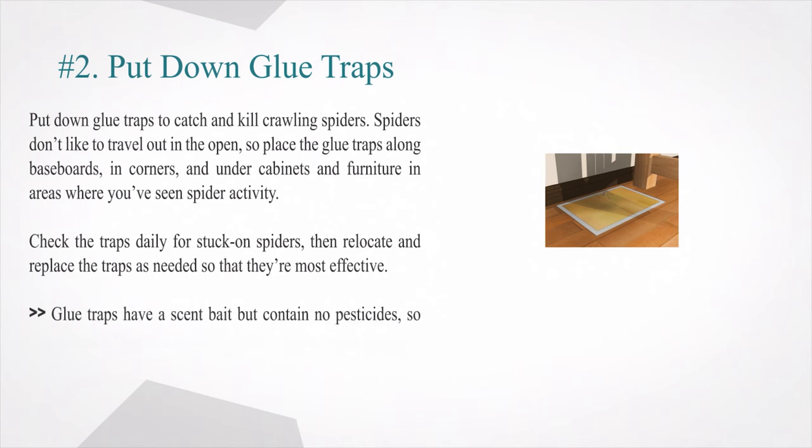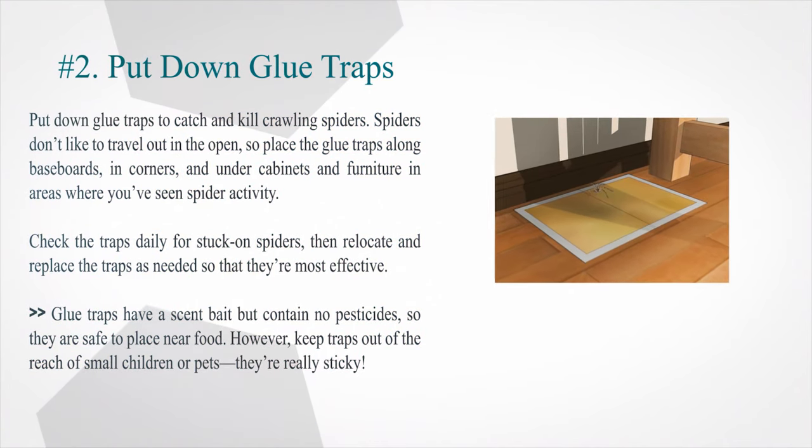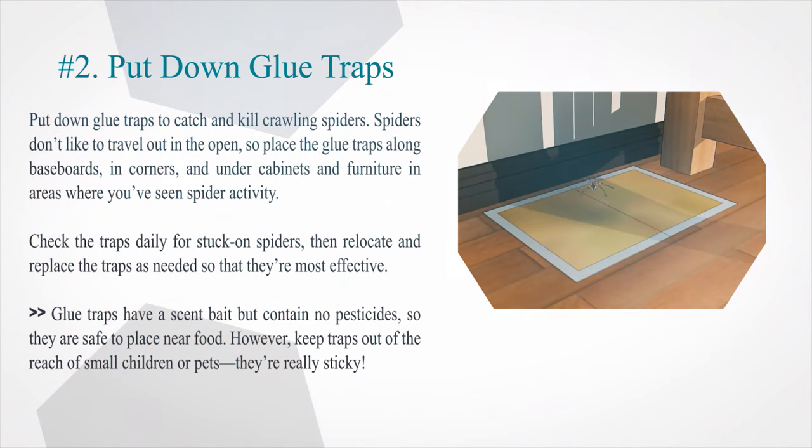Number 2. Put down glue traps. Put down glue traps to catch and kill crawling spiders. Spiders don't like to travel out in the open, so place the glue traps along baseboards, in corners, and under cabinets and furniture in areas where you've seen spider activity.